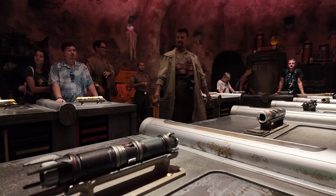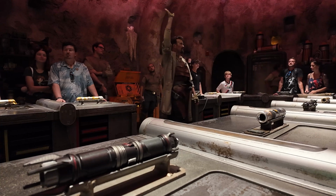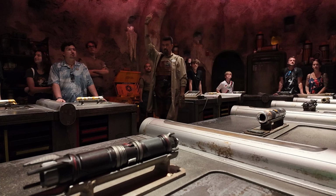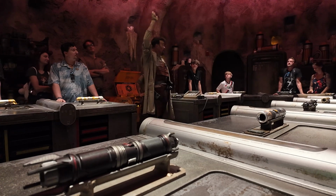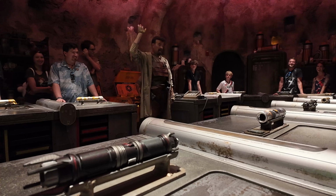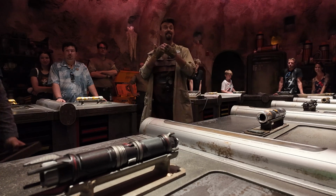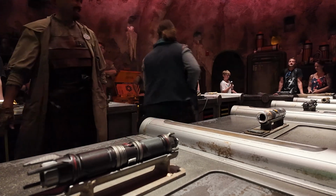How many of my friends today chose a red crystal? Show of hands, nice and high if you picked a red crystal today. Just you two, okay. No judgment from me for anyone who chooses a red crystal. Everyone else, please judge them really hard. Obviously, you don't know the history, that's fine. I'm kidding, these are fantastic.